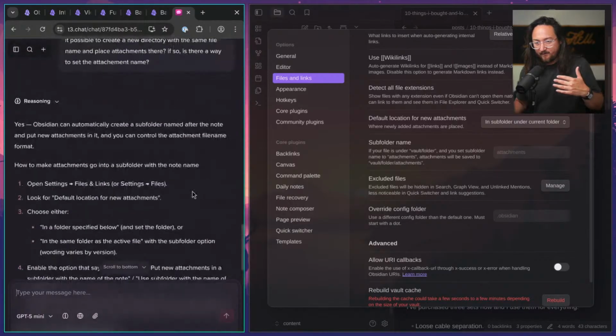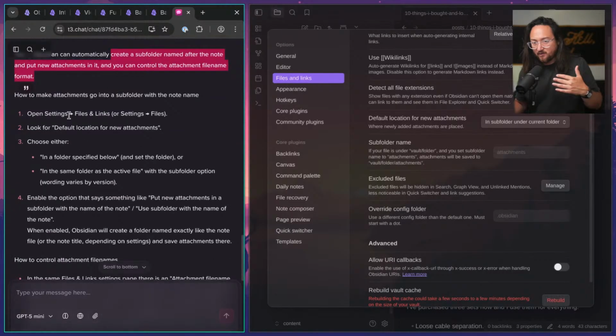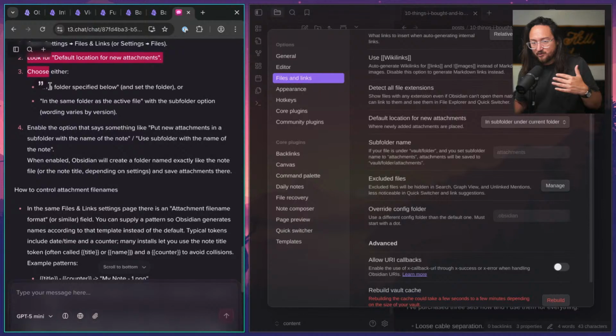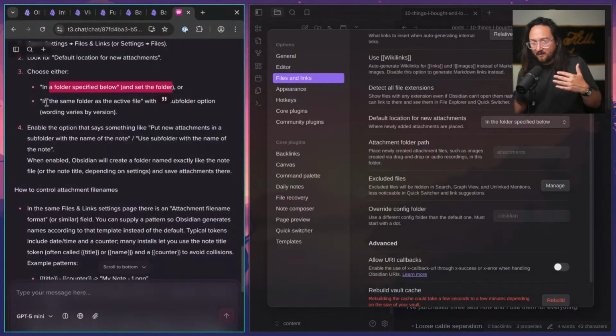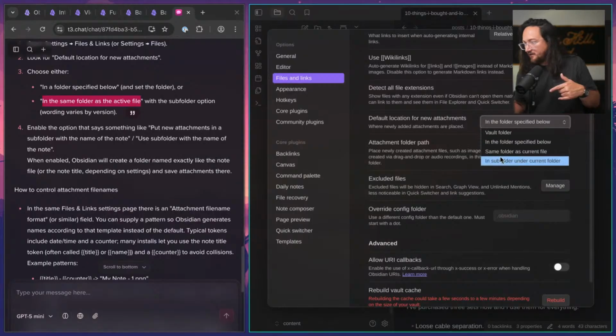Yeah. Okay. Can automatically create a subfolder named after the note, the new attachment. Okay, so open settings, files and links, default location, and choose a folder specified below. Okay, in a folder specified below, in the same folder as the active file, and with the subfolder option, wording varies by version.